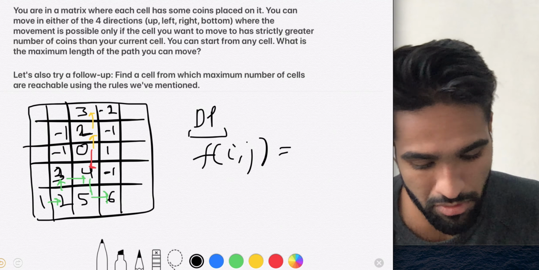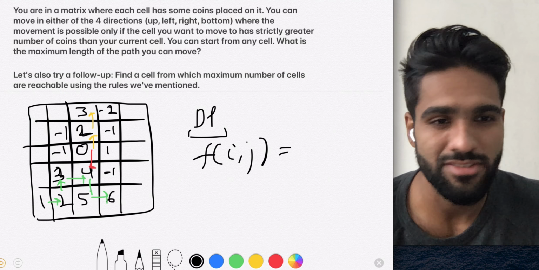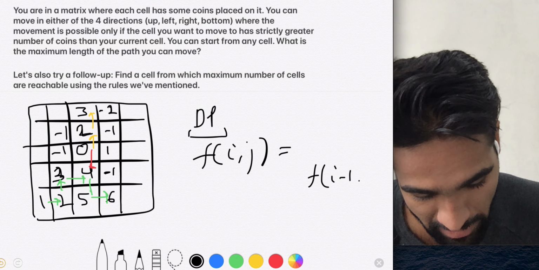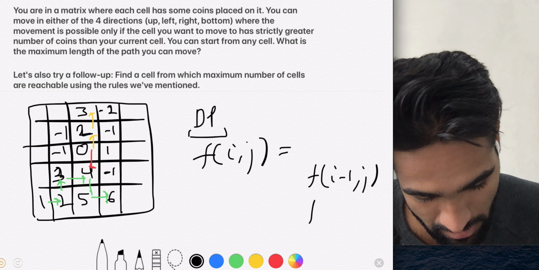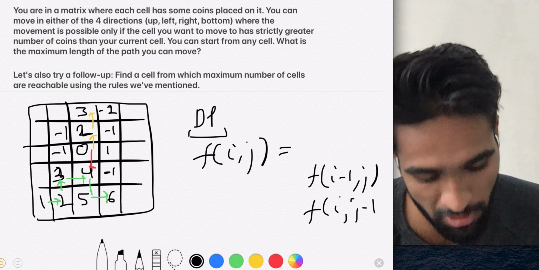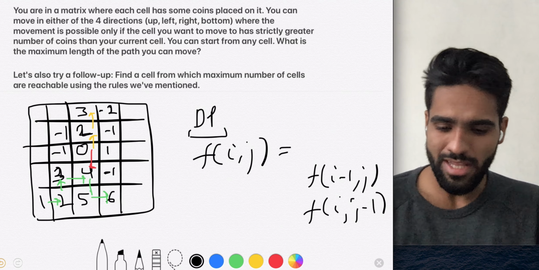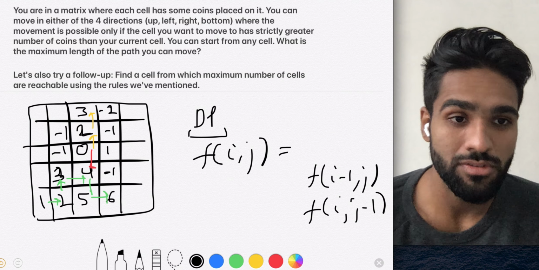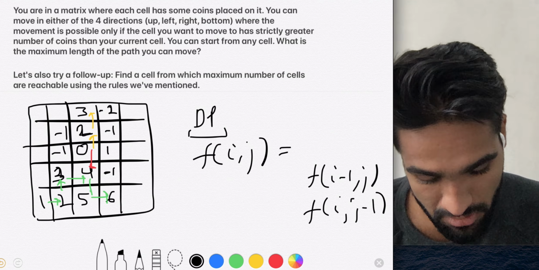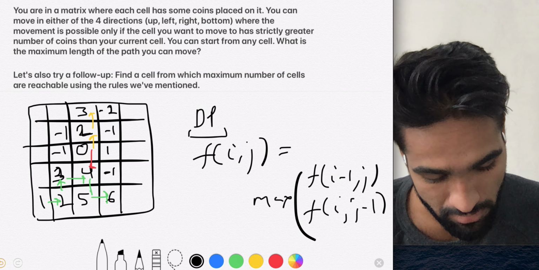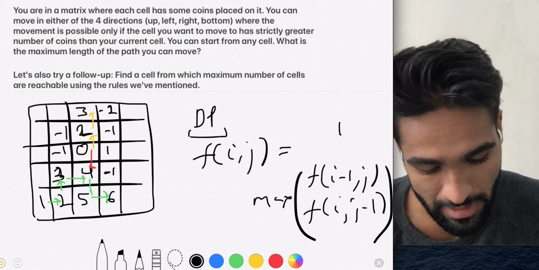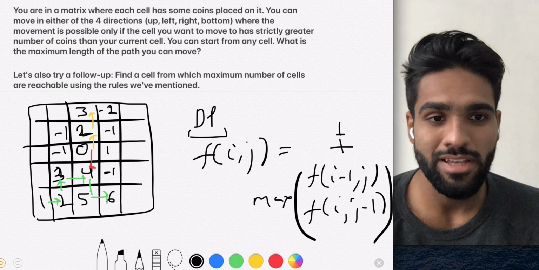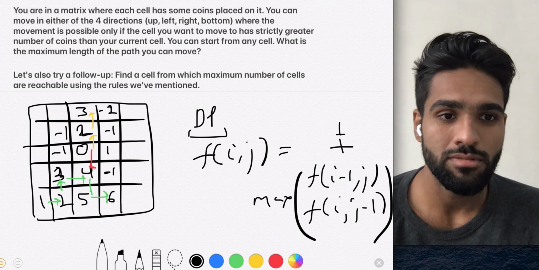Let's say you could go to only one of the possible cells for simplicity, or maybe two of those: I minus 1 j and i j minus 1. These are the two possible cells that you can go to. Now, if you know the answers for these two cells, we can just choose the better one of them and add one to it, and that's our answer, right? And this is a very basic recursive function.